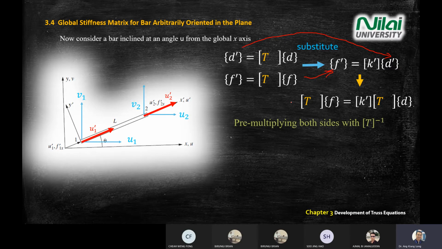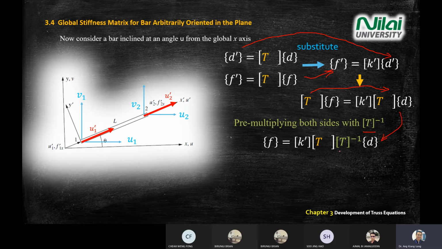Then we need to make some treatment on the mathematical equation. To cancel the T matrix, you need to multiply by the inverse matrix. You need to multiply by the T transpose matrix to cancel the T. When you cancel the T on both sides, you arrive from here to here. Or in other words, you pull this one to the right-hand side. It becomes T minus 1, or inverse matrix.